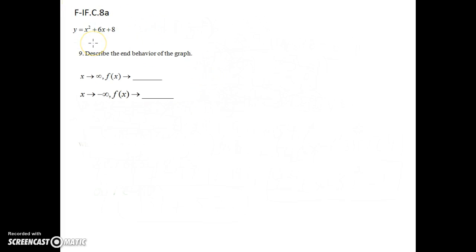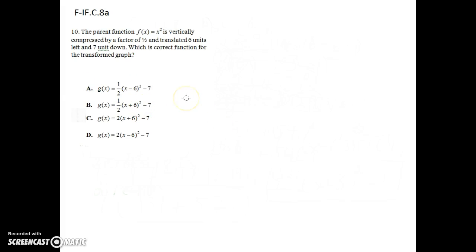And then in end behavior, it gives you the start for this, which is nice. So when x approaches infinity is the right side. Quadratics are either going to have both sides go up or both sides go down. Since this is even, both sides are going up, which means both sides are going towards infinity. If it was negative in front, so a negative x squared, these would be going towards negative infinity because it would be opening down.